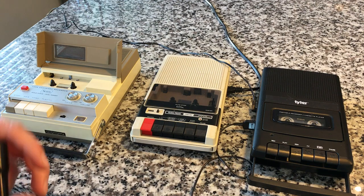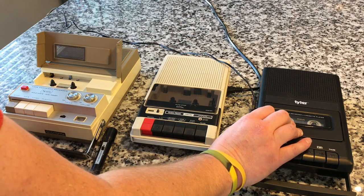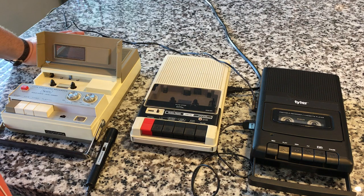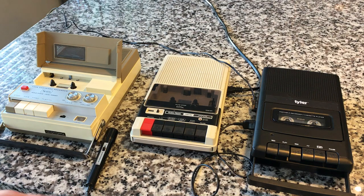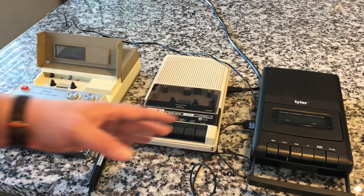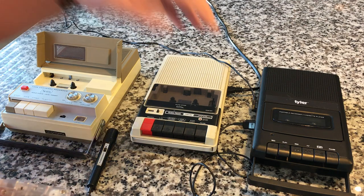And we're just going to play it back — simple as that. The playback is fully maxed out on the volume — it's adequate volume but the sound is pretty distant and muddy, very similar to what I remember from the review of this unit. This is definitely only adequate for taking notes or possibly recording lectures, although the built-in mic was a little bit worse. Definitely not going to want to record music on this.